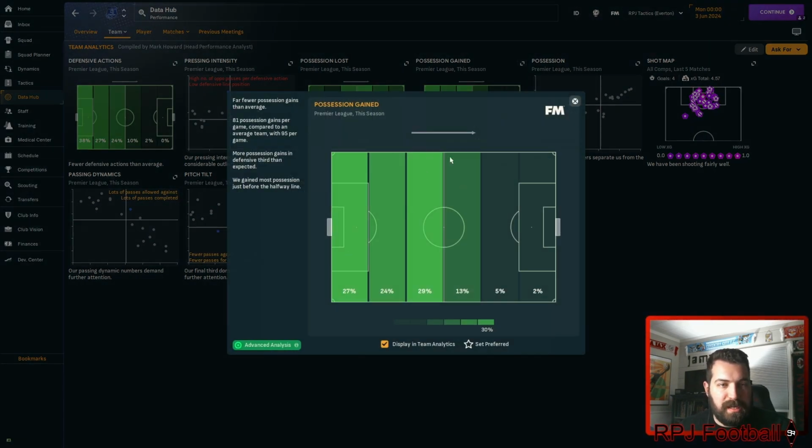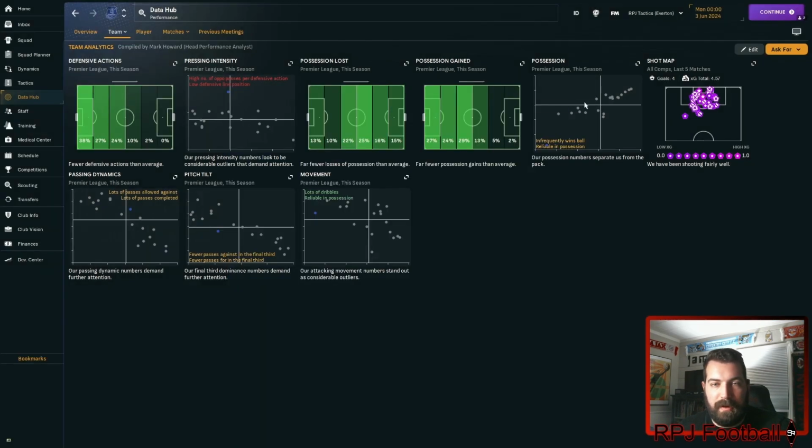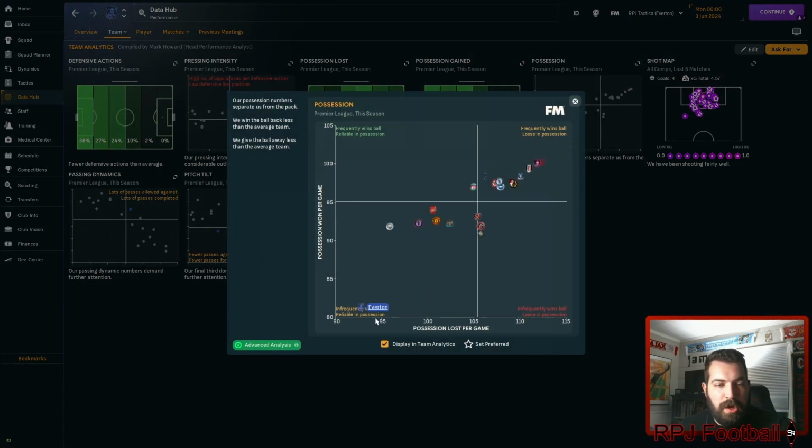And you could also see possession was mainly gained in these areas as well, where we generally would regain possession in these spots, as we didn't really have it too much in those higher areas. Now, in possession, we were infrequently in possession, but we were reliable when we had it, which is a good thing.